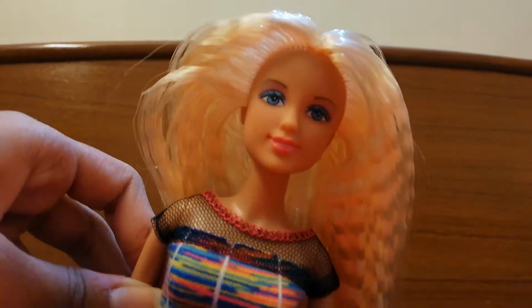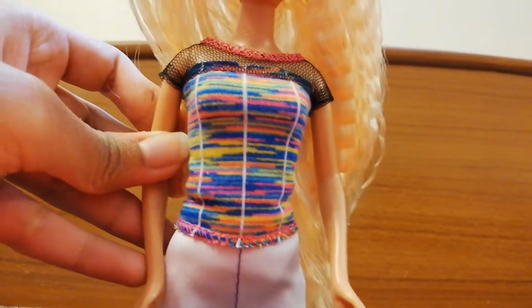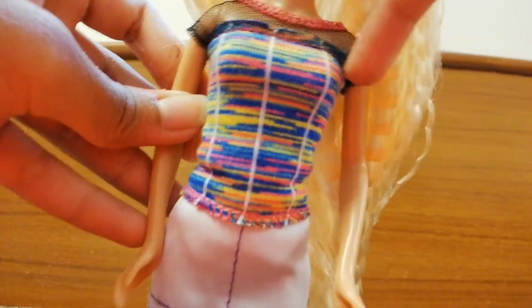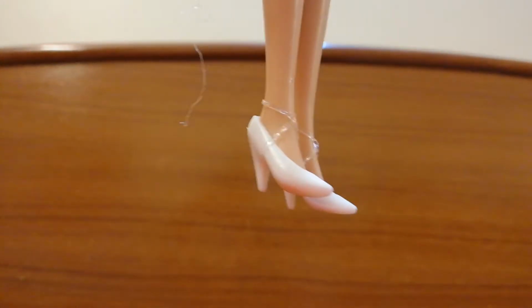Okay, so here is the doll, and she is so pretty. Her hair is a mess right now, but maybe I can fix it. She is wearing this very cool rainbow shirt, and this net looks so cool. It velcros at the back. She has a very cool skirt on, a two-piece outfit, which is really cool. And she's wearing white heels, which are also so cool.